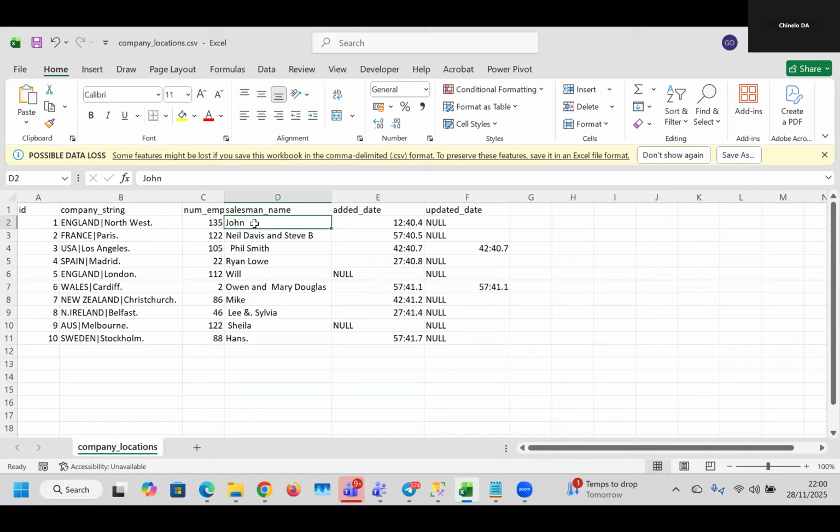John has one space here, so we wouldn't see it. Let me see Lee and Sheila. How do you know they have a space at the back? Because that is the way they wrote their name. They don't have a surname. Look at John, look at where the cursor is flashing.